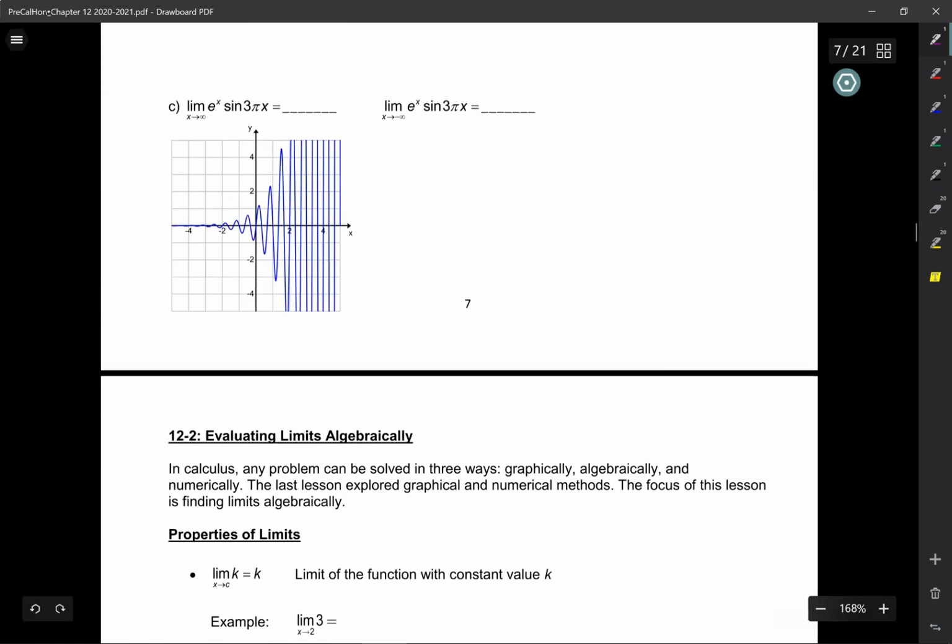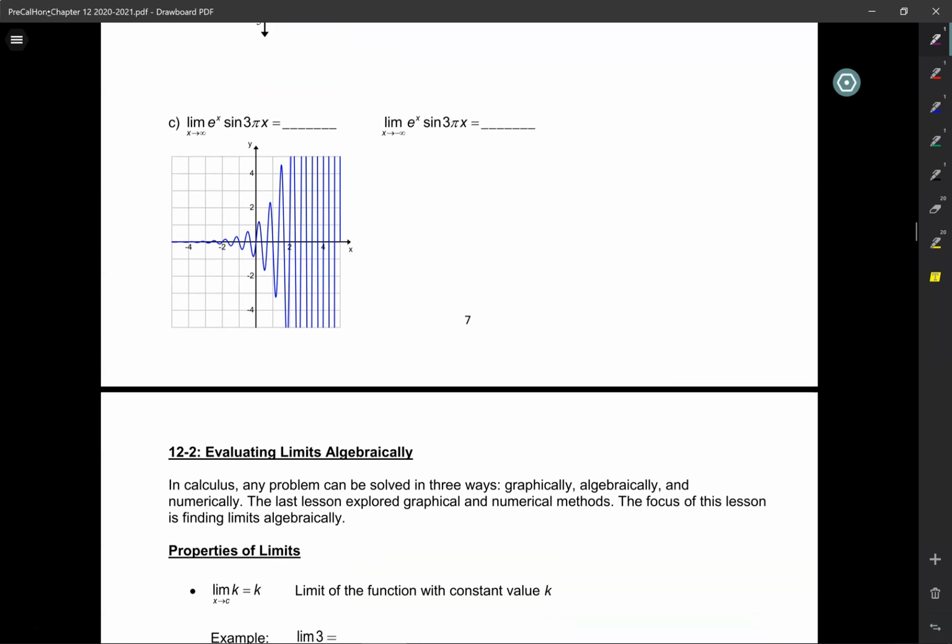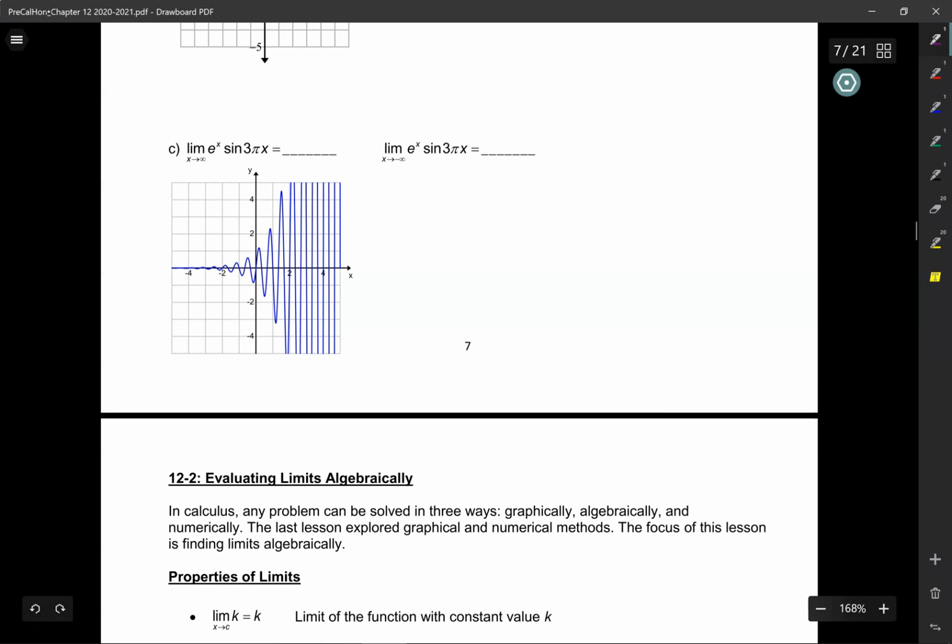All right, here, this is probably one of my absolute favorite functions of all time. e to the x sine 3 pi x. So, for those of you that are interested, whenever you have an e to the x coupled with a sine or a cosine multiplied by each other, this is what happens when we have damping. So like when you have an inductor or a capacitor or some sort of energy source, right? The intensity of it might lessen over time or vice versa. These are the functions that explain that stuff.